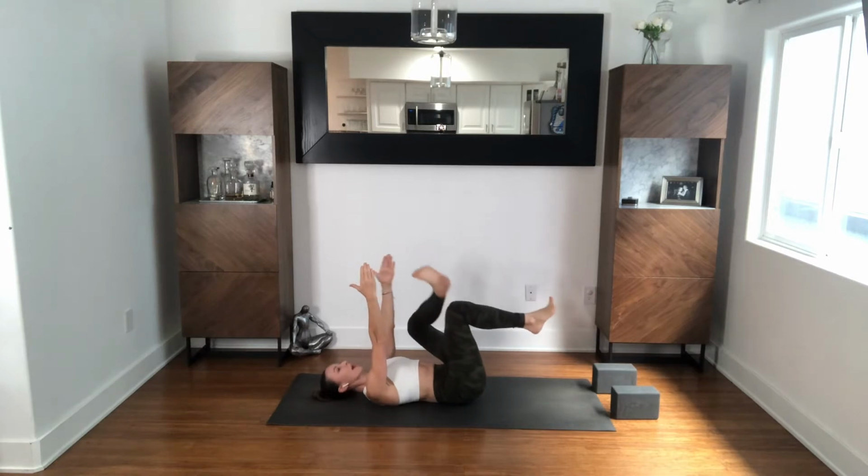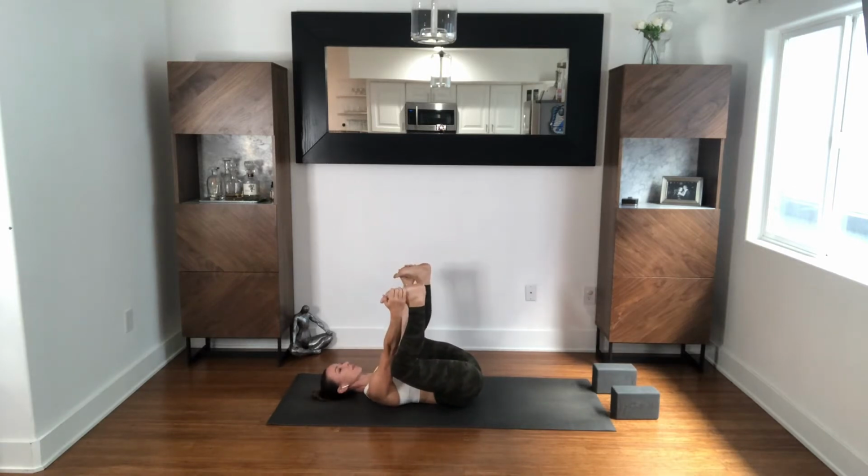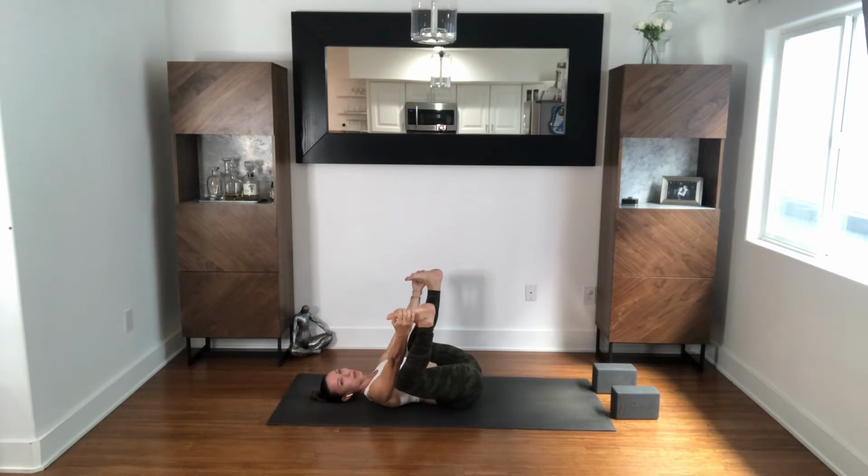Come through center, happy baby, or knees into chest, whichever suits you better. So if you're new to me, I'm very much about you having the opportunity to play, to create, to follow your best internal teacher to what you need today. So I'll give you an offering and you'll take the things that work for you, and the things that don't work for you, you'll just leave behind, or you'll pick something else in place of it.